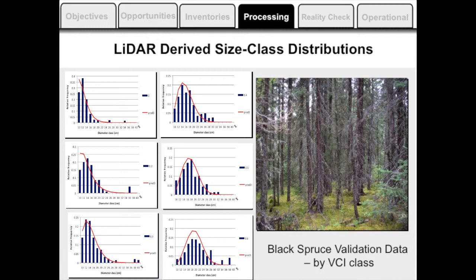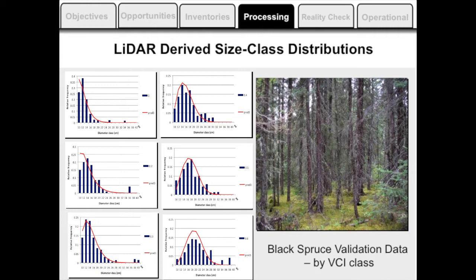So what this is, is validation plots. I'm not trying to snow you at all. This is a result of grouping our validation data set by those vertical complexity classes. So say, okay, let me look at model A prediction where I have single story stands. So that first example is, boy, this is getting old, reading glasses are a pain. So we're looking here at low vertical complexity index numbers on the left-hand side, and it basically goes down here. You can see we have this inverse J shape, and then we're slowly moving towards normalization. So the blue lines are the plot data. The red line is the predicted model results for those plots in that situation.